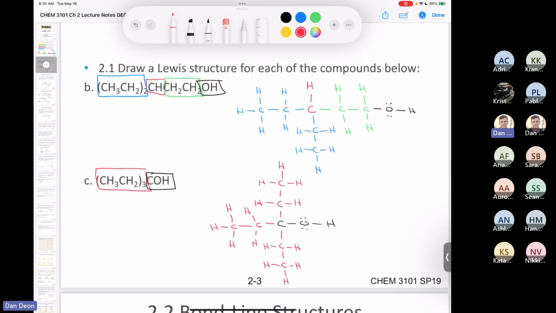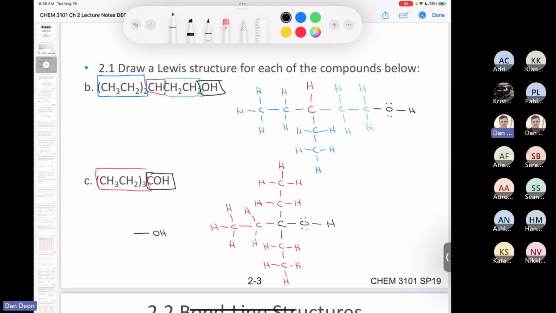There we go. So give me a thumbs up if you follow me on that. Any questions about taking the condensed structure? And these are fully condensed structures. Now, if you're saying, well, you already went over bond line structures with us earlier this morning. Could you draw the bond line structure of these? Sure, we absolutely could.